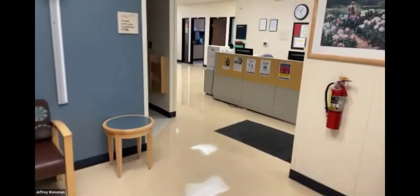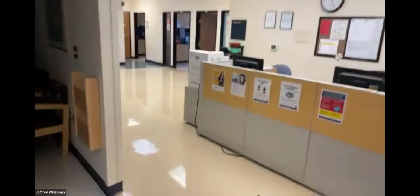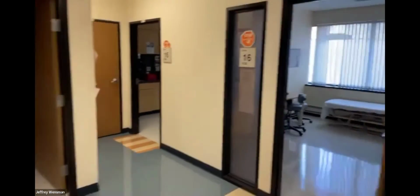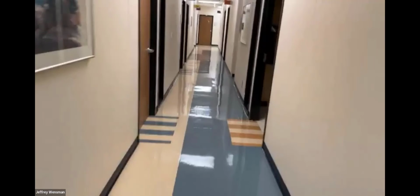And now we're entering our physician clinic. So we have physicians here 5 days out of the week. So we have a true MA station here. Our MAs must be out at lunch. And physicians' rooms, which are really set up as multi-purpose rooms. So on really busy days, we're down here taking patients as well. There's patient care going on here, so I won't go in these rooms, but we have 3 gate rooms right here in a row. There's one example.